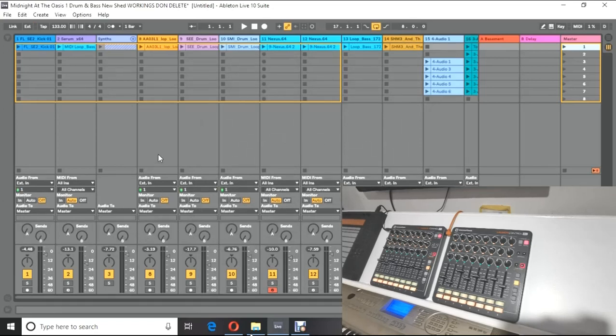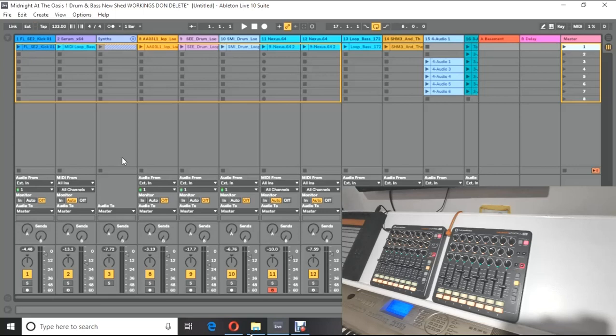Now guys, quickly, I really want to touch on this. In my older videos, I was saying to you about doing your ideas and what grabs you and what you like and what you hear. You pick a preset and you pick a kick and you pick a bass and you like them. And I'm like, that's why you load them, because you like them. You don't load them and then fuck around with them and they sound like shit. You pick them because you like them.